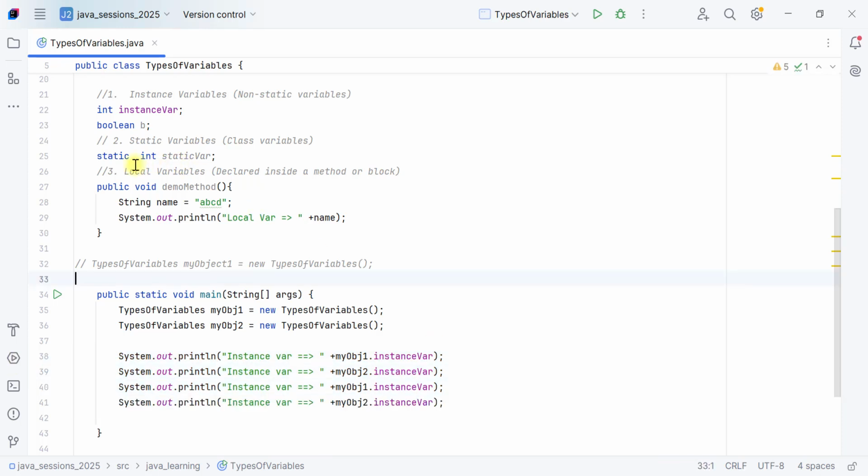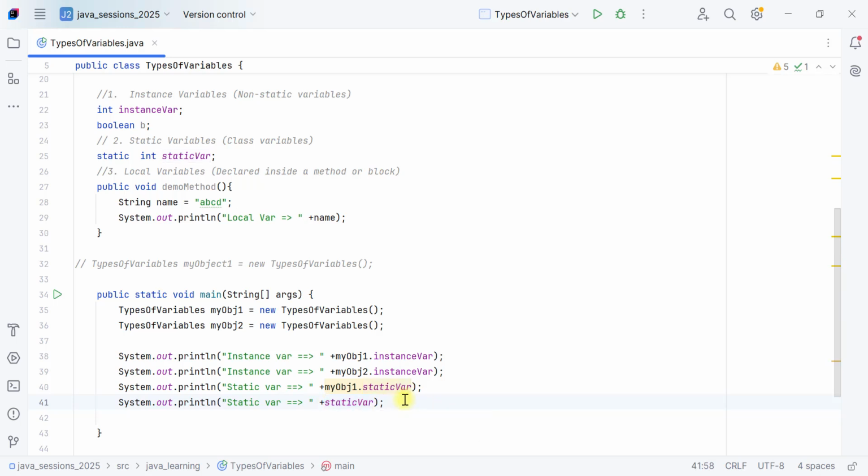In case of static variables, we can directly access them without creating any object. It's allowed, you can call it by using the object reference also, but as it is static, its value will be the same for every instance of the class. So in one statement we are using the object reference to call the static variable, in the next statement we are calling it directly. Still we are not getting any error.